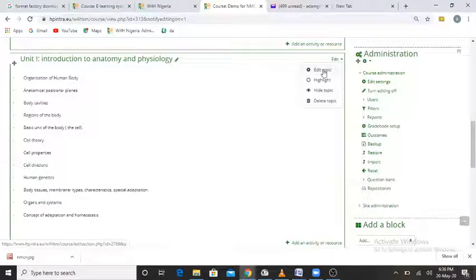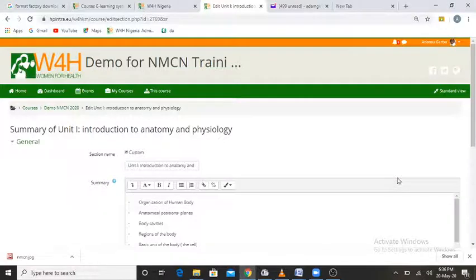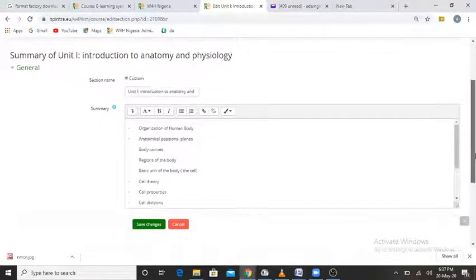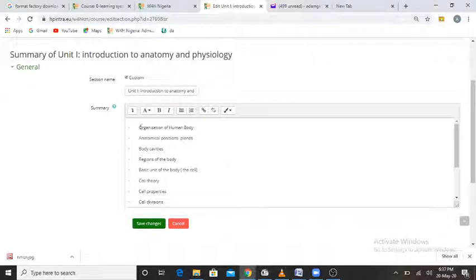Edit topic, we are familiar with that. This will take us back to this section where we can edit. So if I decide to change this, I don't want this full stop, because this dot is something that Moodle doesn't recognize.